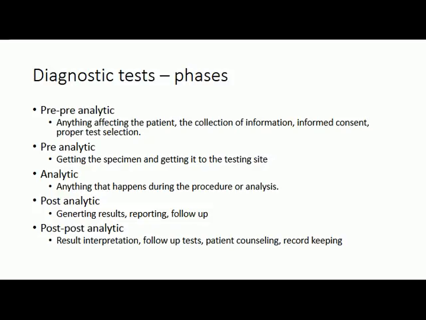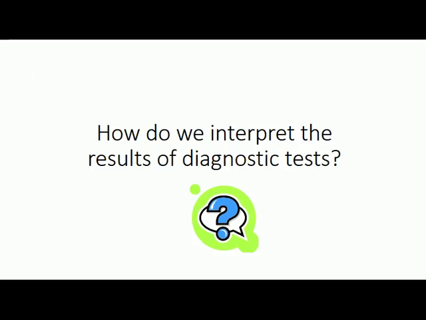So quality management is essential in each step to ensure good patient outcome. Errors can happen in any part of the system and will likely have downstream effect on patient outcomes. We'll spend some time talking about quality assurance in the different phases of diagnostic testing as well. We previously considered that the interpretation of diagnostic tests is one of the most important features of the diagnostic process. So how do we interpret the results of diagnostic tests?